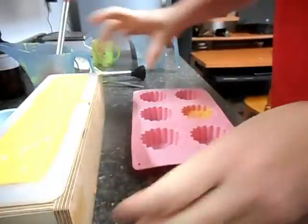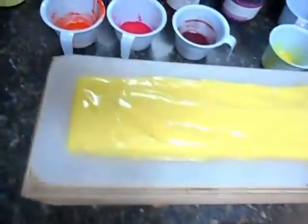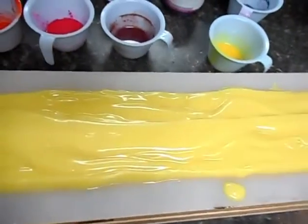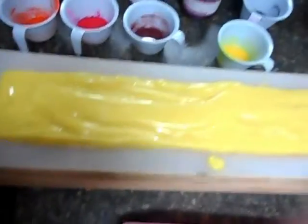Now this, I'm going to let that sit up even though it's pretty daggone thick and we're almost out of time anyway. I'm going to let that sit up, spray it with alcohol, probably come back about 10 minutes later and spray it again. But anyway, there we go, Sahara Sunset. I hope this turns out as well as it has the last times.